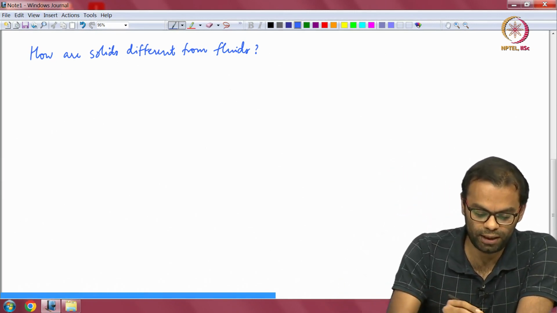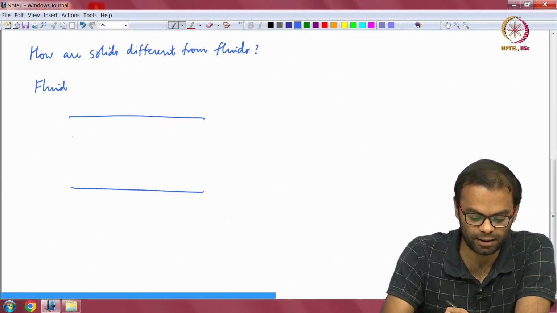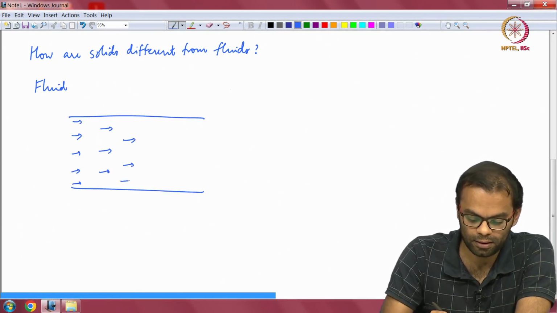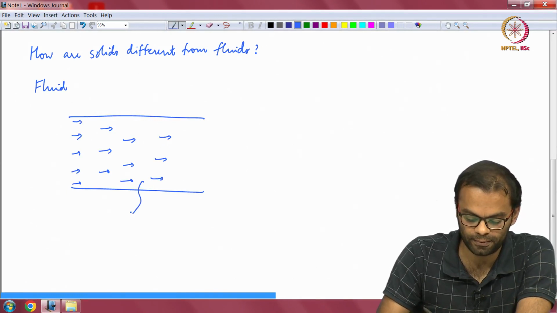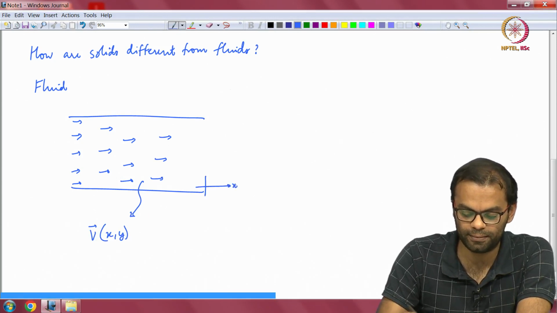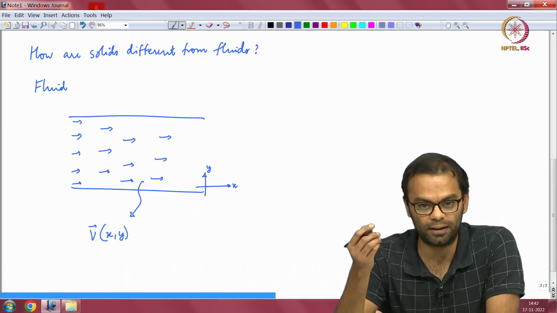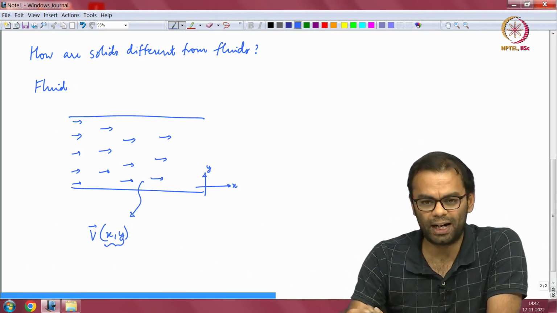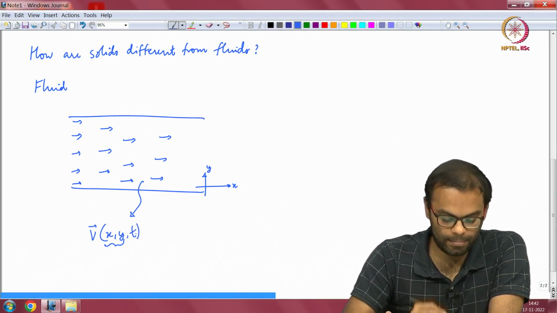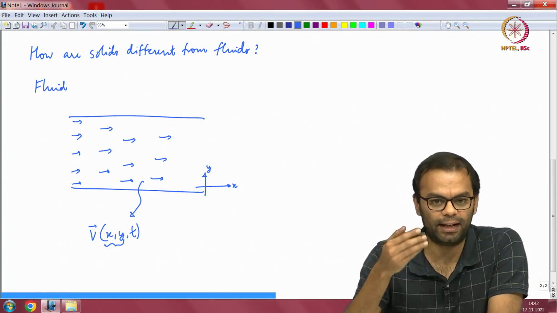Usually when you talk about a fluid, let us say you have a channel and you have fluid that is flowing here. The flow corresponds to a velocity field. So, you have a velocity field, this is let us say 2 dimensional. So, you have x and you have y, and you have a vector that gives you the velocity of the fluid particle at a particular location x, y at any point of time. We can also have a time dependent velocity vector field, and this basically characterizes the flow.